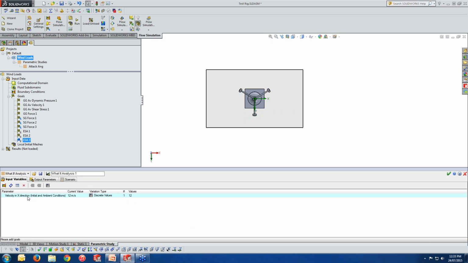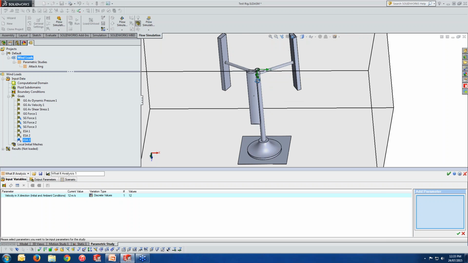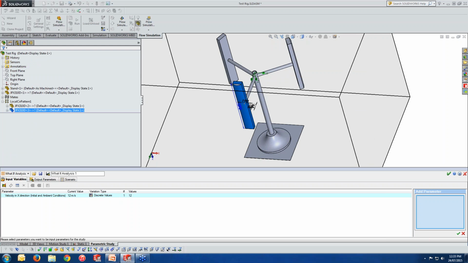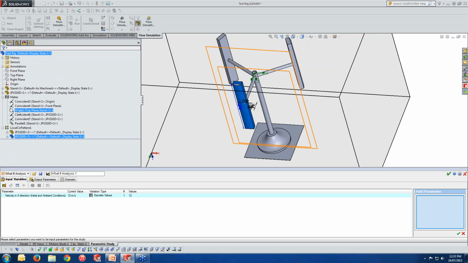Similarly, you can pick up any dimension if you like. So simply, you go to your model, pick up a dimension if you like, or even access your mates, and this is the angle definition, and I'm picking it up.